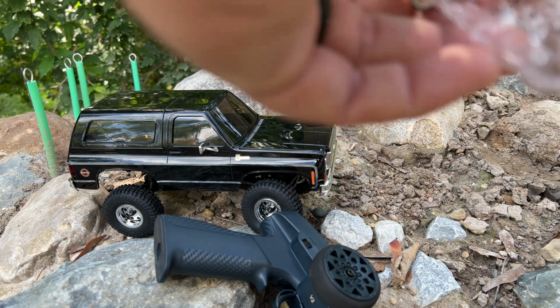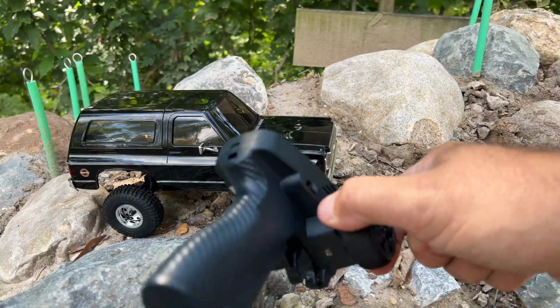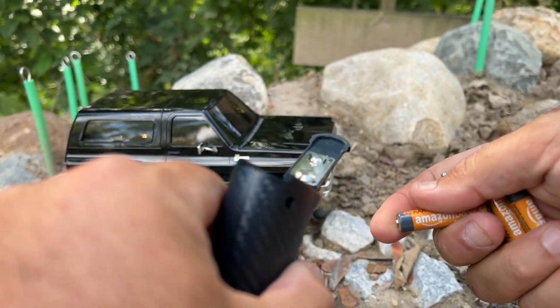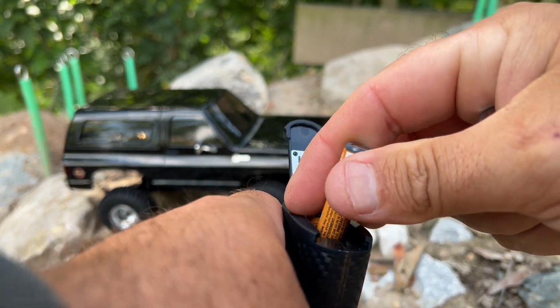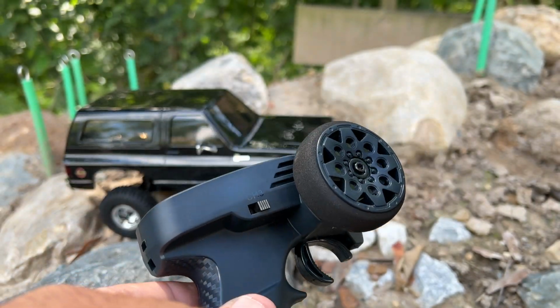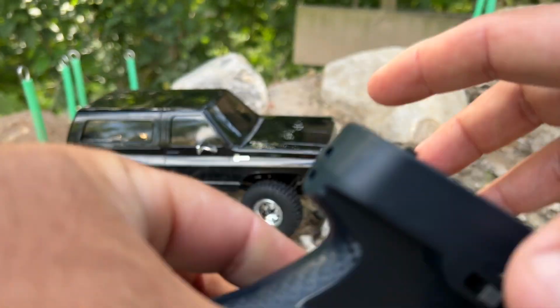These are not supplied, you have to come with your own. I like these radios that don't have all the switches up here. It's just kind of a pain to go through the manuals to read it all and figure it out. And you never keep the manual with you and never remember what they do for drag brake and all that kind of stuff. But it is nice that it does have those features, but I prefer clean and easy like this. So powered on.